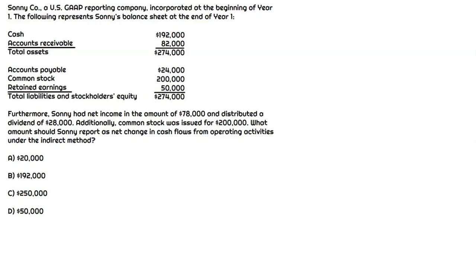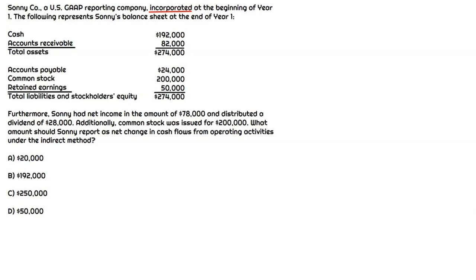The real question here, is it always sunny at Sunny Corp? I would guess so, right? Let's look at the facts. So they're a US GAAP reporting company, and they were incorporated at the beginning of year one, right? So that means that this is the first year of business. So at the beginning of the year, it's a blank slate.